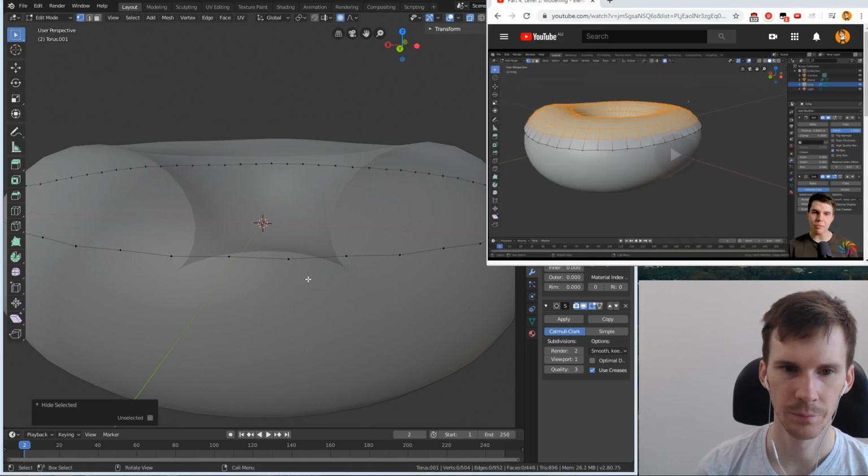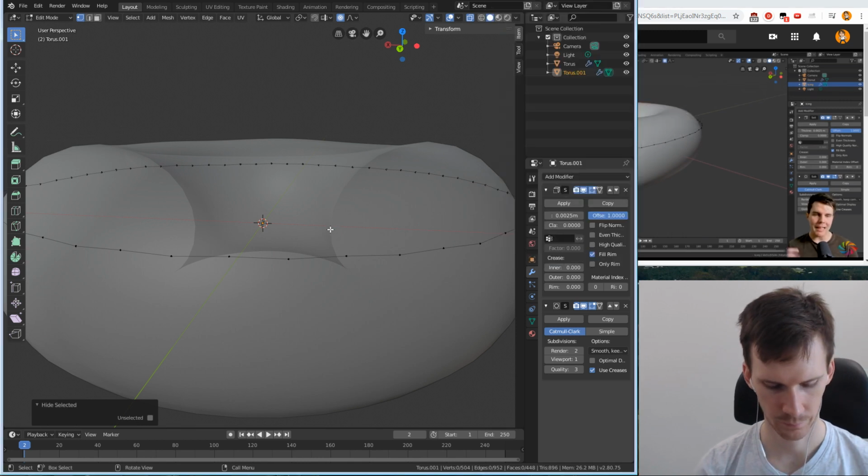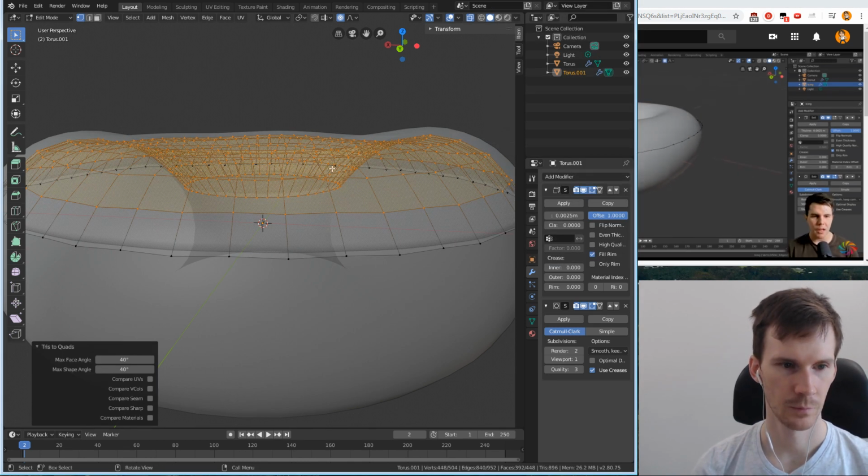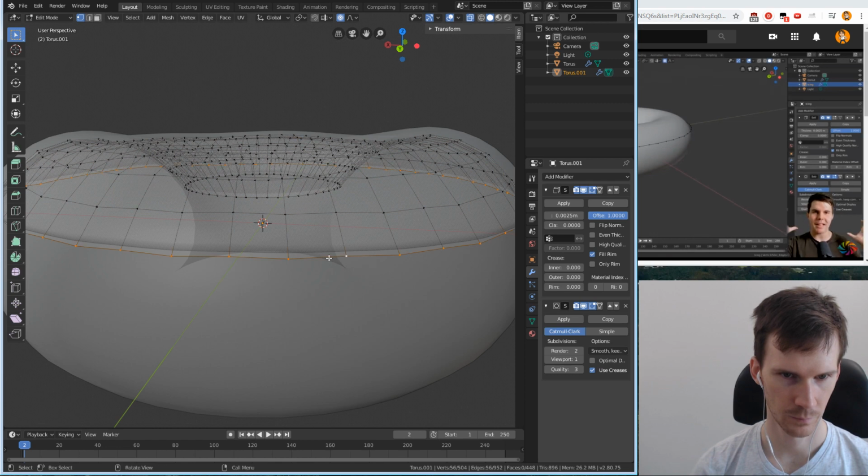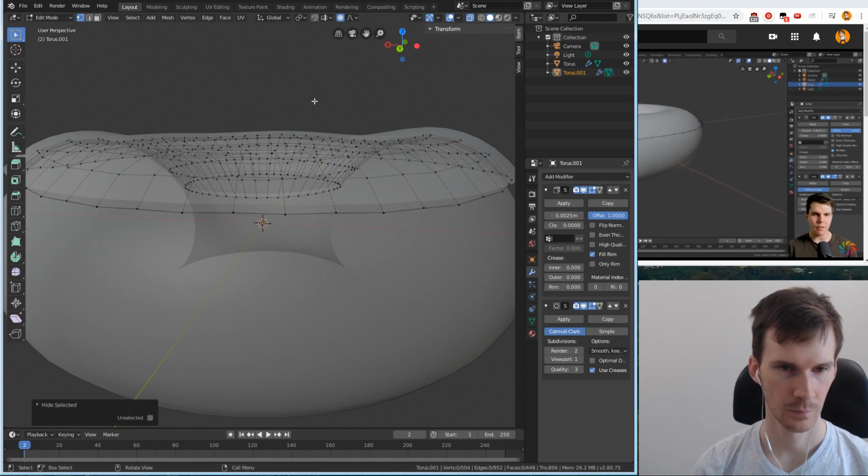Cool. I'm going to temporarily hide this by hitting H. To bring that back, it's Alt H, and then H is hide. So it's just temporarily taking away so that you don't affect it. Okay, so we finally got an edge with enough detail. We can start adding detail. So what I'm going to do is select one single vertex.